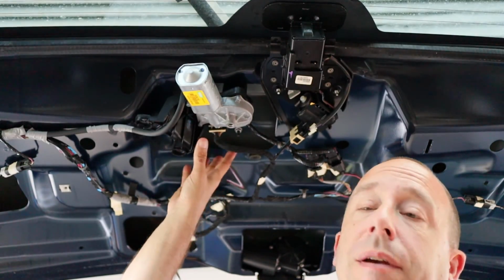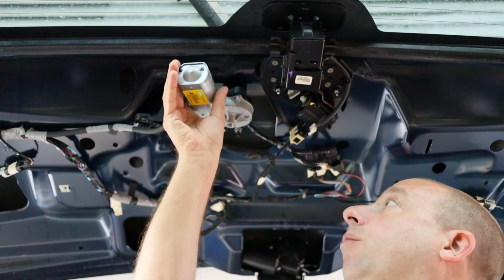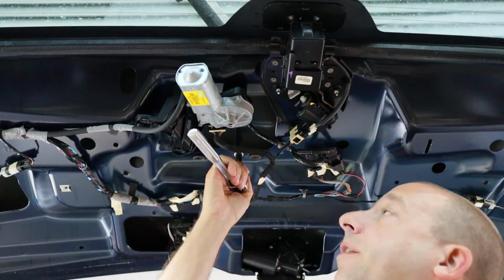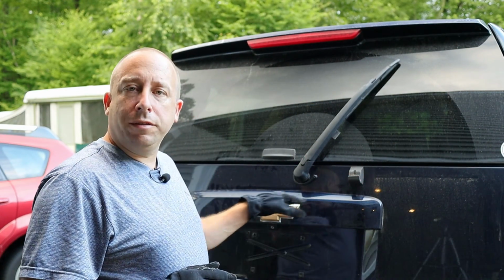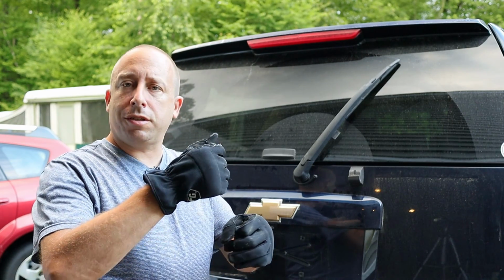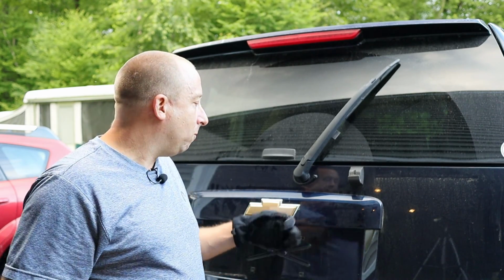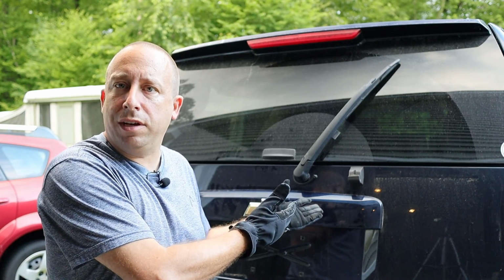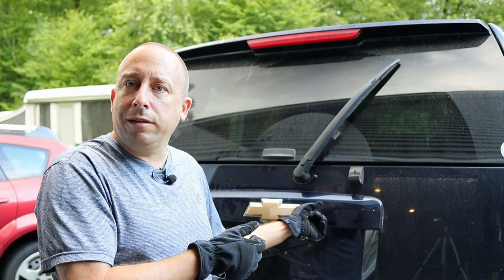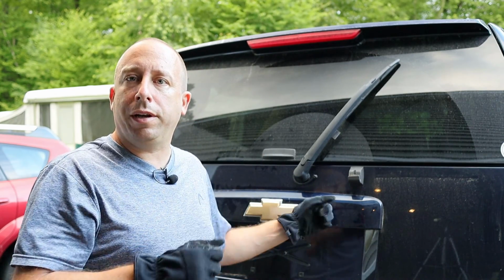As you can see, I was able to remove the 2 bolts and spin the wiper motor out of the way, and now I can access that hidden nut that I need to remove. So I've run into a bit of a snag. The bolts that hold this trim piece on are held under the trim piece with just a sort of a plastic clip. Because this is an old vehicle, that plastic clip is brittle, and when I tried to loosen those nuts, the bolt just spun and broke inside the trim piece.